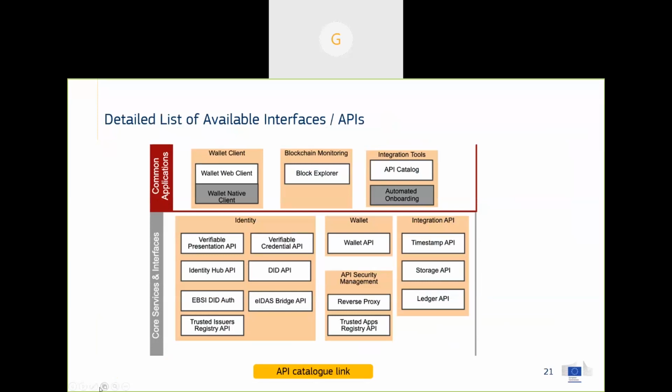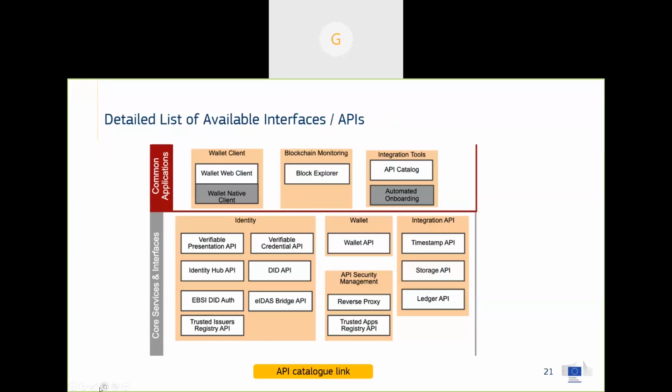We have revisited all the API in the core services that are used today in the demonstrator to make them more compliant with REST architecture reference, meaning we now use all the HTTP methods in all the APIs in terms of create, read, update, and delete methods.